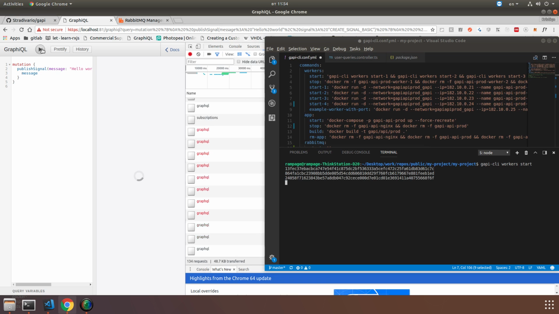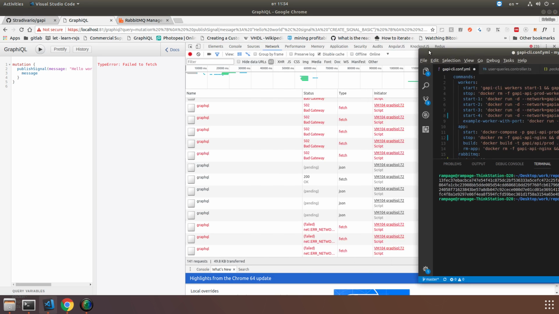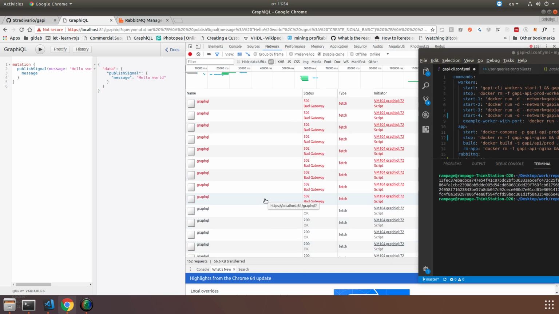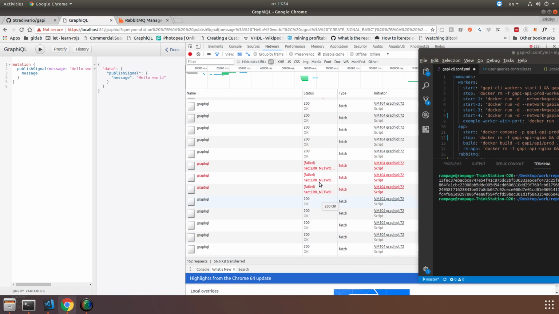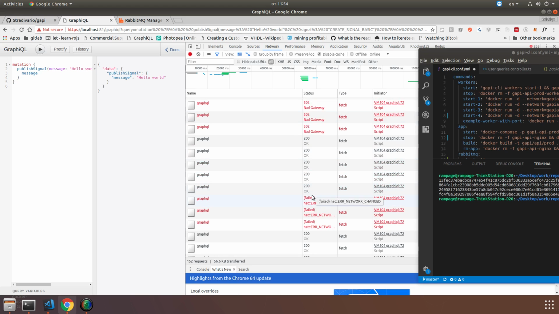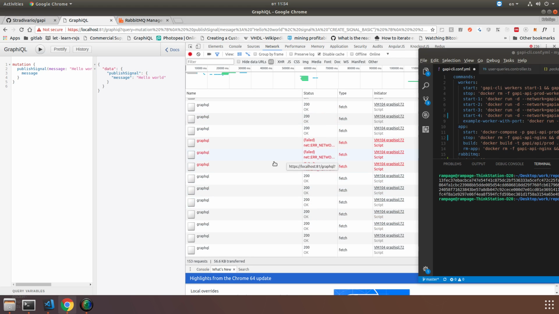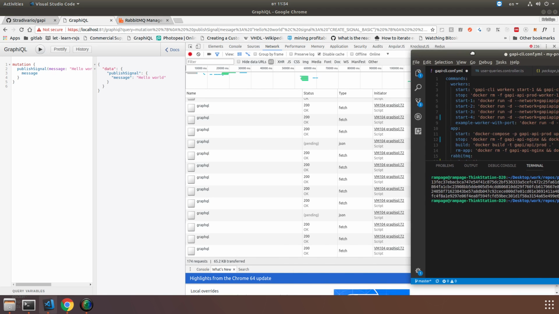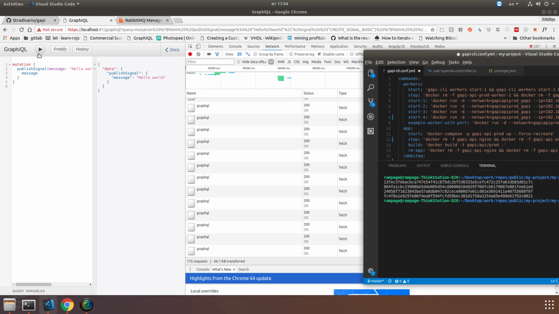So if I send more signals, it will be pending, but some of them are responding, you see. Some of them are bad gateway because I didn't have time to start the workers on time, and so on, but the machine will work. So it will not have problems with the time. As you see, there is a response from the server.